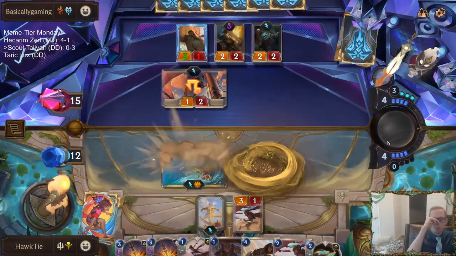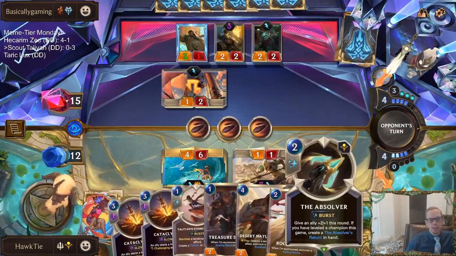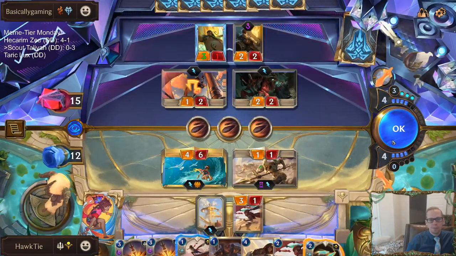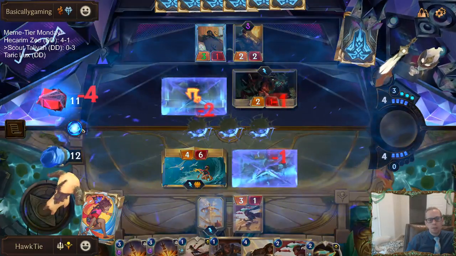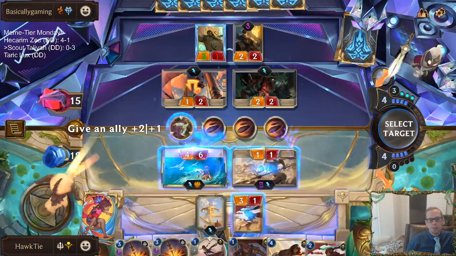I'm not going to use the Absolver right now. I'm going to wait till next round for the Absolver, where I can have a normal attack and Absolver and Cataclysm, all that together. I think, right? Because if I use it right now... I guess they're at 15. I guess we do represent lethal.